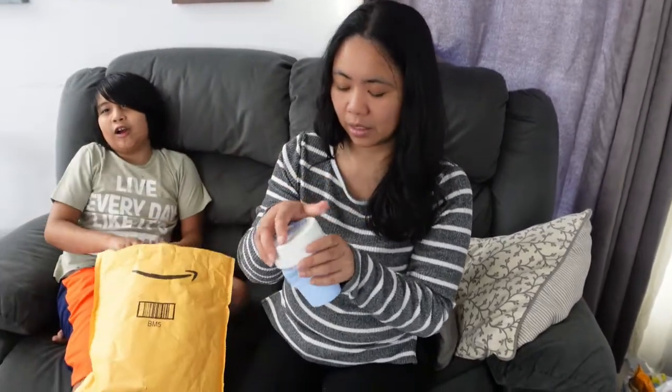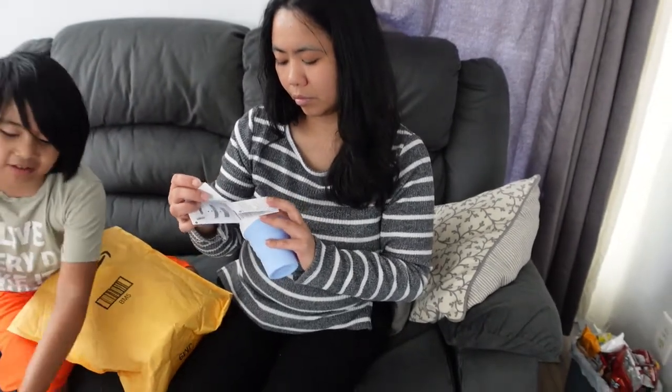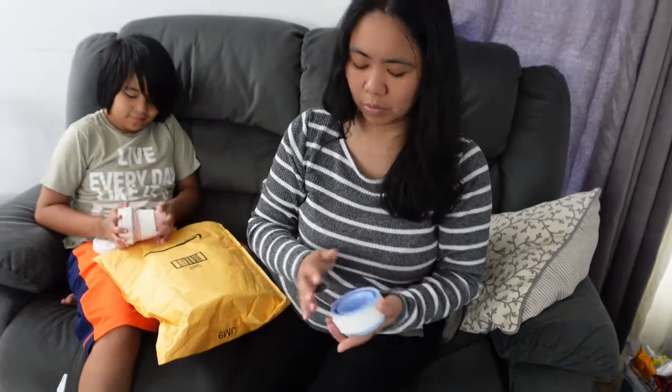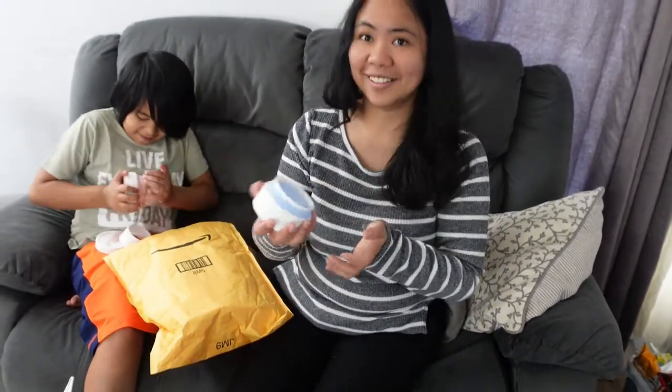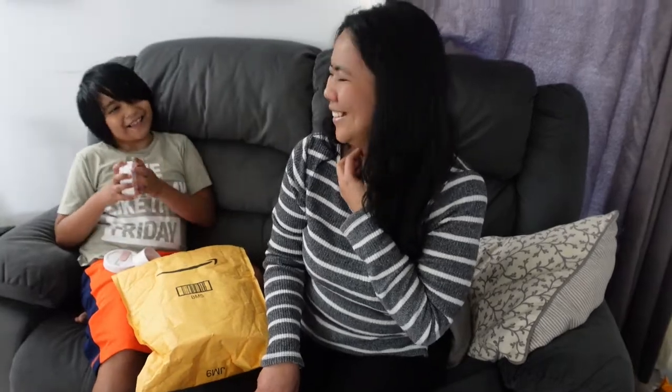I'm going to pop the bubble wrap. So that one, mommy, is called collapsible cups, right? Why do they have instruction manuals? Yeah, to instruct you how to collapse and to compress and decompress. How do you collapse this? Oh, see, you don't know how. I don't need a manual - I researched it. I just figured it out. Okay, so wow - I think that's it guys. We already received three collapsible... no, not disposable - collapsible! And we have four collapsible cups.